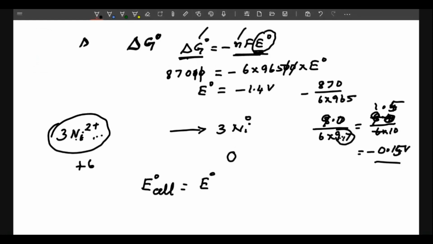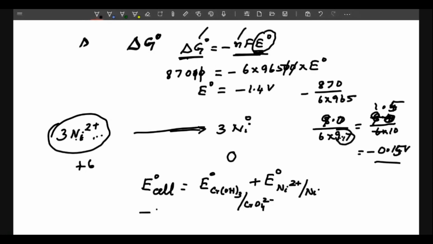What is the anode present here? Which is the anode present here? We have seen the nickel 2 plus giving nickel. It is a reduction process. Reduction process takes place at the cathode. Therefore, here you have to write E naught of Ni 2 plus to nickel. Therefore, in the anode, which reaction is taking place? Chromium hydroxide, oxidation should be taking place. Oxidation is taking place. Chromium hydroxide is converted into chromate. This is the oxidation potential.